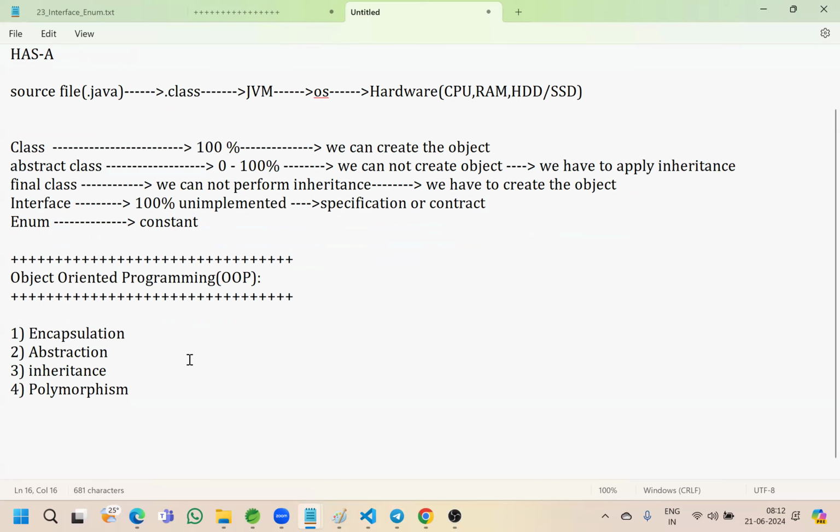When I started programming, in my college life, when I heard about object oriented programming, we just memorized it in our mind.